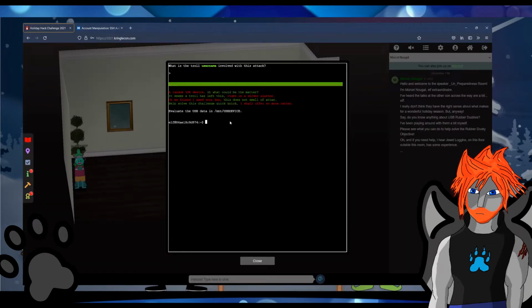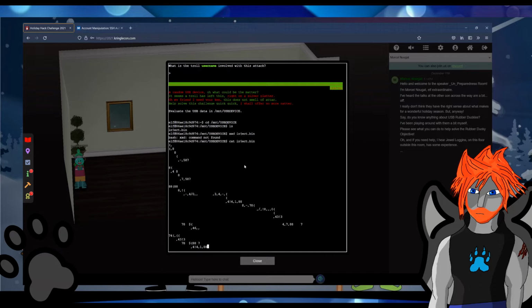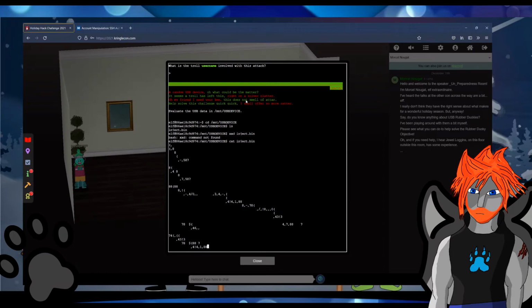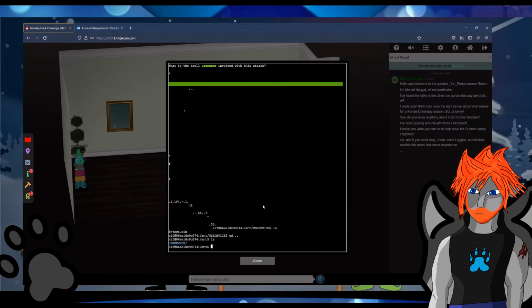The terminal asks us what troll username was involved in the attack, and the only way to effectively do that is to reverse this inject.bin file, which is sitting at Mount USB. At first we took a think about it and tried to use XXD, however it's not installed, so we're not able to get a hex dump. We cat the file and as expected, it's pretty gibberish. So we decide, well, maybe there is XXD and we go looking for it.